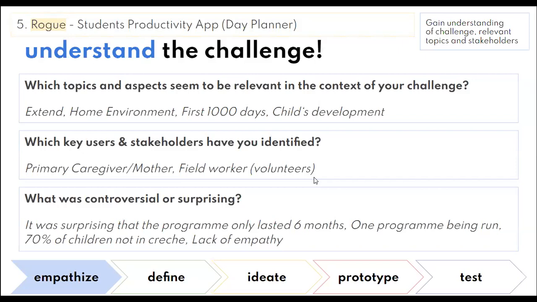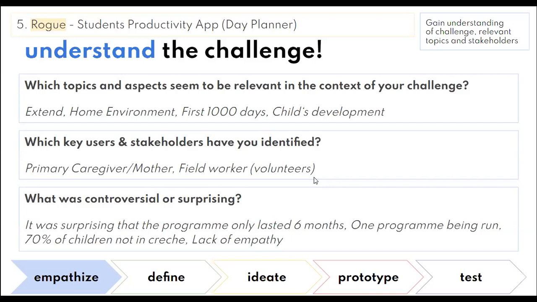into your process. Because again, there are certain lenses that we have when we see the challenge, and there are certain things that we just don't see. And so these controversial, surprising things will pop up, and it's for us to note this and to accept, document and take it in, because it could potentially change your end goal or your end product or your end service.